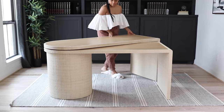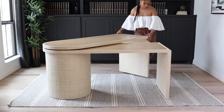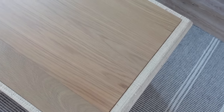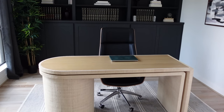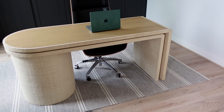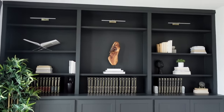One thing about the desk I didn't mention is that the top part swivels, so it can turn from a regular desk into an L-shaped desk, giving you twice the working space. I really like the convertible aspect and the asymmetrical look with the big leg and smaller side — it's so unique and a real showpiece. I'm super into the contrasting materials: the hard top surface against the woven grass cloth body, the sleek chair against the substantial tall bookcase, the encyclopedia set that makes the office feel so distinguished and sophisticated.